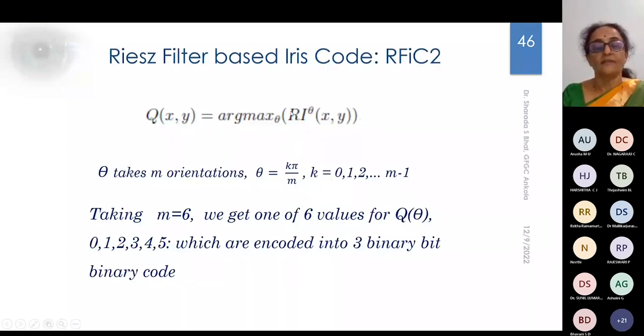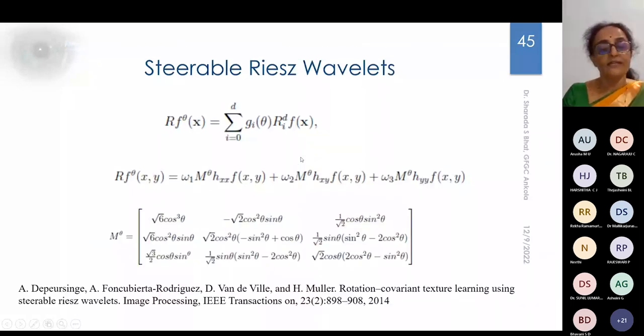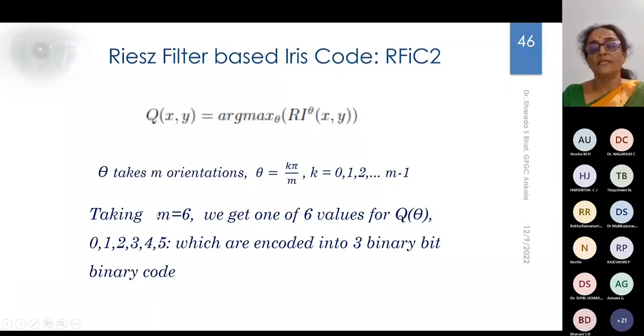We can vary theta here in this equation. We can take different thetas. So taking, for example, 6 orientations, it may not be 6 always. For example, we take 6 orientations like this, starting from 0. Then with each theta value here, we get a matrix Q(x,y). So that ultimately we get a matrix of 6 values, 0, 1, 2, 3, 4, 5. This gives us finally which one is having the maximum argument. Okay. So it may be the first one, maybe the second value of theta, etc.